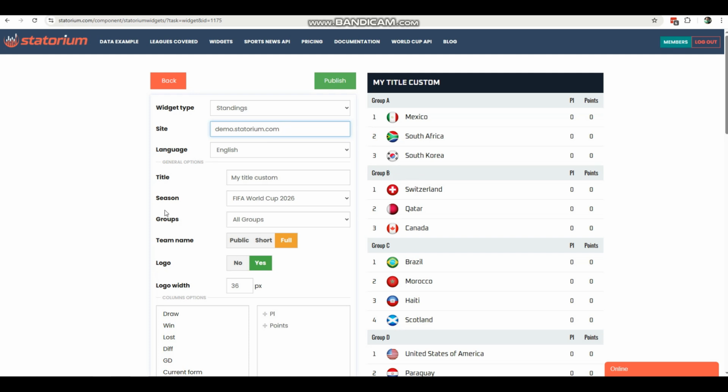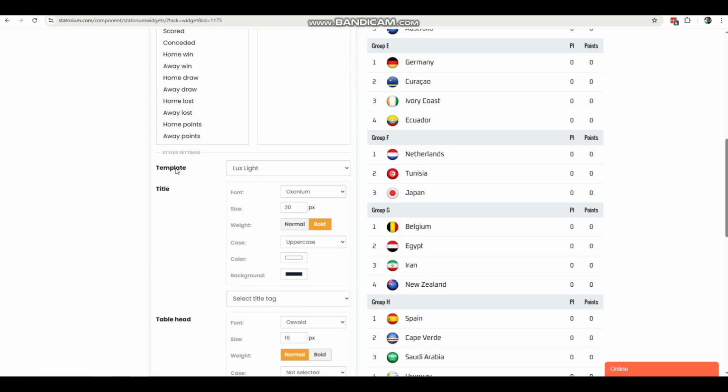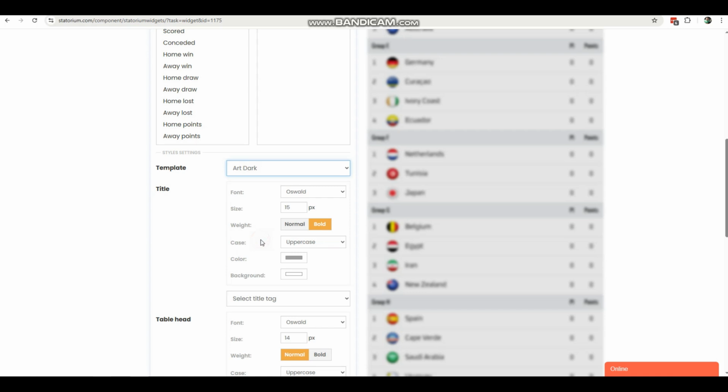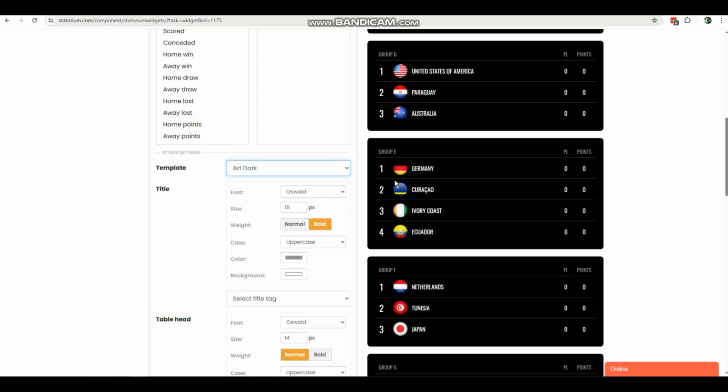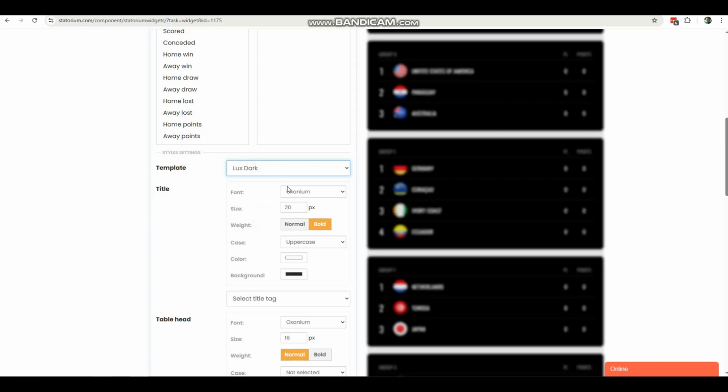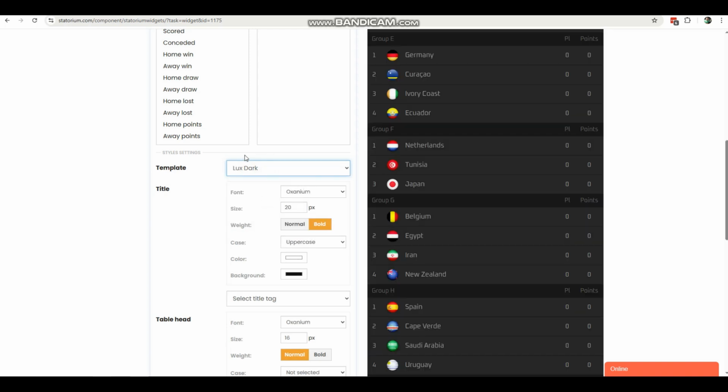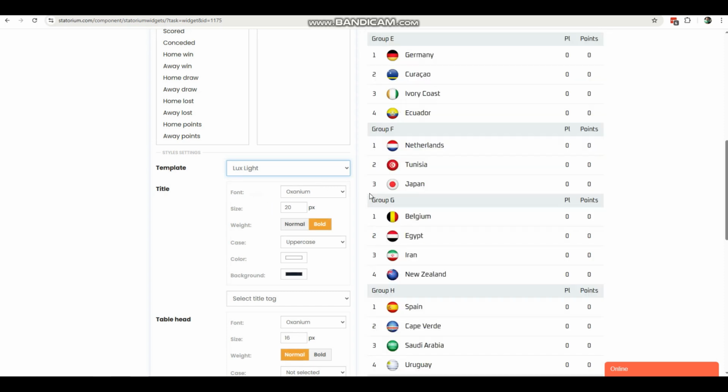So let's check the options. The first option I want to show is the template. It is the thing to deliver the design. There are pre-made designs available, for example this black or this alternative dark design. A couple of nice pre-made designs for white color background, and you can change almost any design item inside the block.